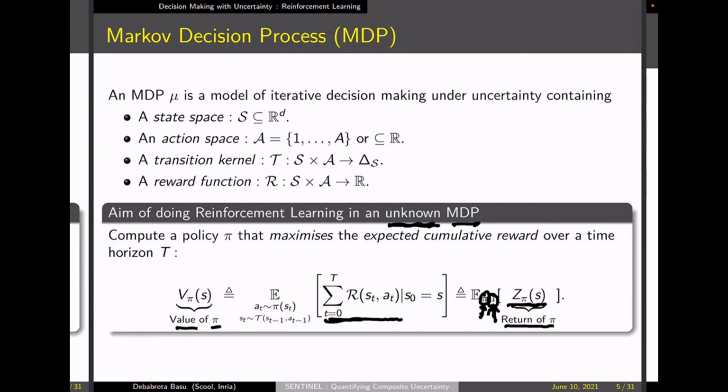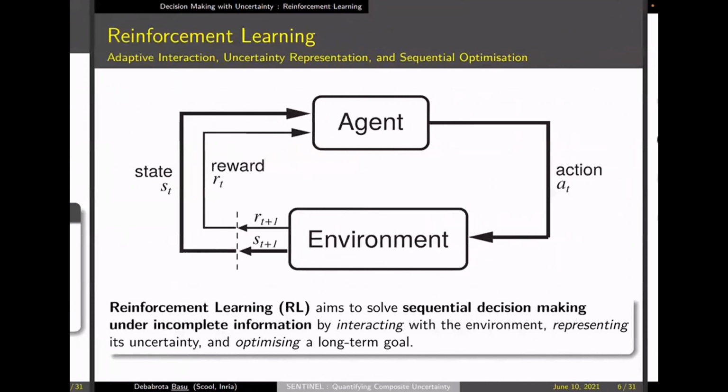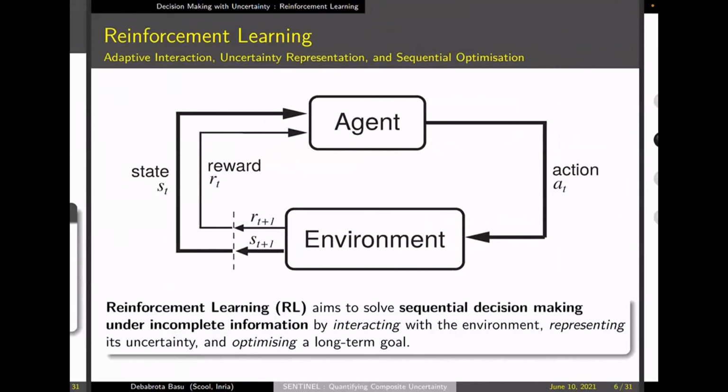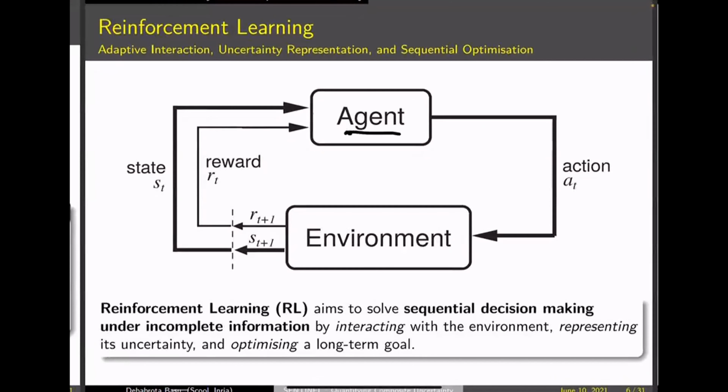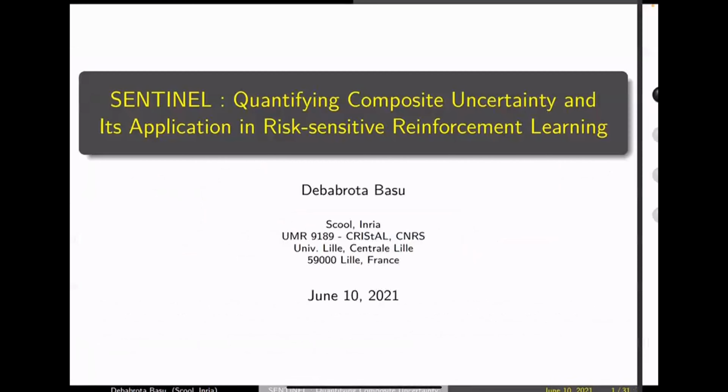So basically, to summarize reinforcement learning, we try to maximize the value function, which is the expectation of return, depending on a policy pi, where the MDP is unknown. And I think most people who have seen any reinforcement learning lecture or talk know this favorite picture that comes up in the first slide, but I wanted to delay it a bit. This is typically the framework or flowchart of iterative reinforcement learning as we have seen it. There is this agent, or the algorithm, that takes an action and interacts with the environment.